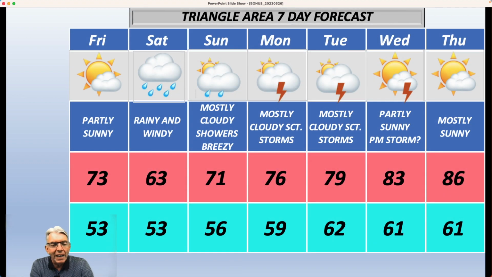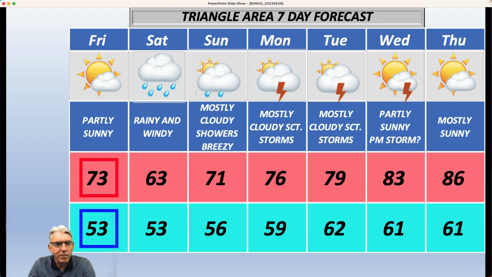So this is the way I do it now, and the high temperature, of course, is there in red, and the low temperature with the blue band. And this is intended to be the morning of this day, okay? So Friday morning, and then this would be on a normal day, Friday afternoon, late, maybe mid to late afternoon up in here. And then we go here, here, here, here, and so forth.